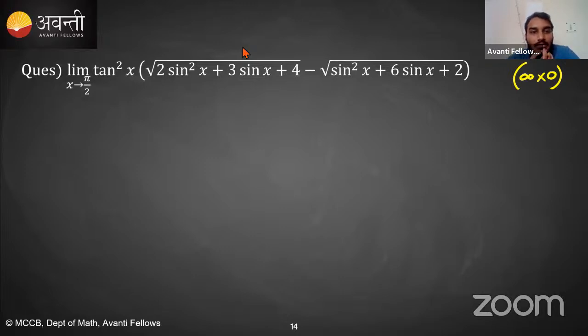First of all, what can you do? You are seeing a square root, right? So first of all, you have to do the rationalization. That is the obvious step, the first step we can think of. So do the rationalization and then proceed from there. Do it, everyone. Let me know the answer. Anybody got the answer?